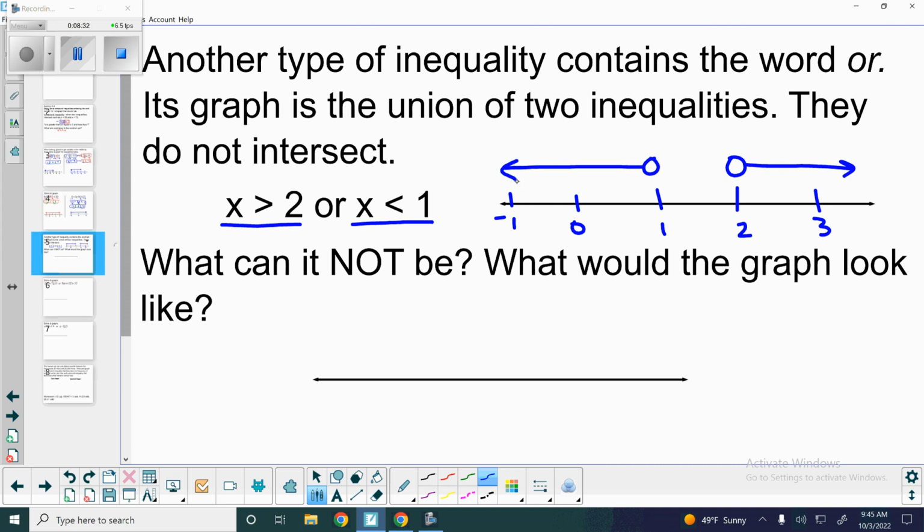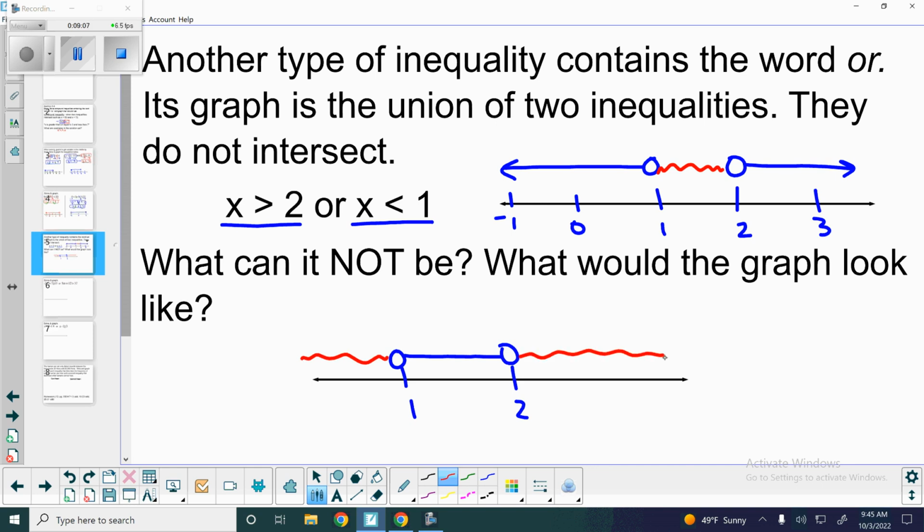So essentially, it's the exact opposite of the compound inequalities that we just did. Whenever you're looking at this, it's all of the numbers except for this part right here in the middle. It cannot be this part in the middle. It can literally be anything else. So if I asked you what it could not be, that would be what the graph would look like if it was compound. So instead of what it can't be, it would look like this. Notice that those are opposites of each other. You would have this and this.